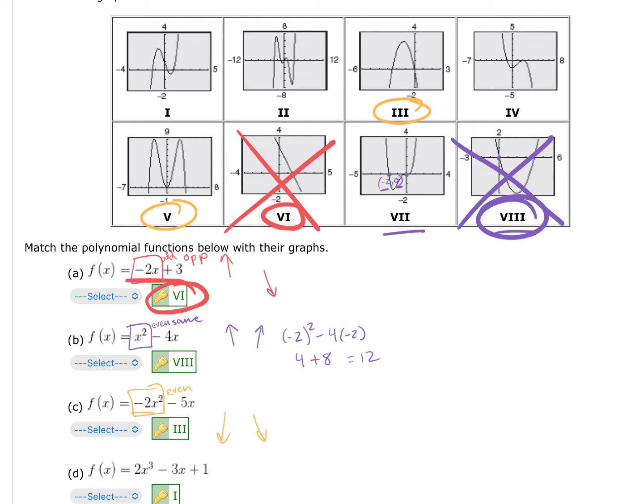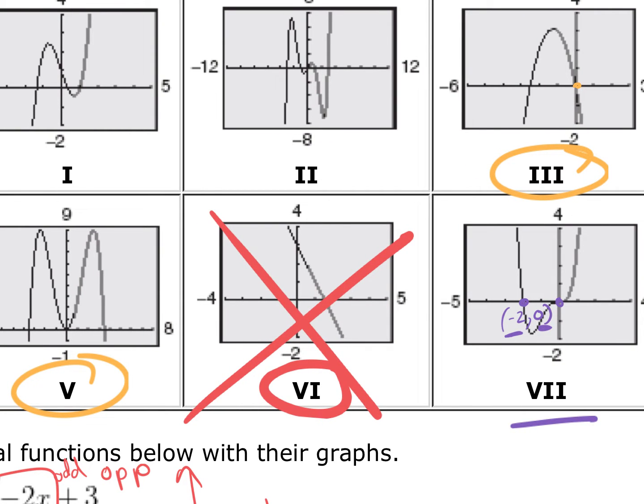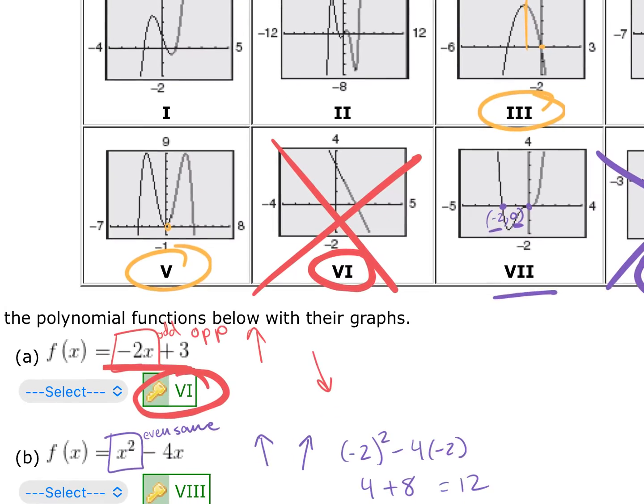3 and 5. So I can pick a point on 3 or 5 and test that and see if it works in my equation. I kind of want to look at my graphs and see where I would have a whole number. They both go through 0, 0, so I couldn't just plug in 0. But I guess for this one, I could plug in negative 1. That could kind of give me an idea.